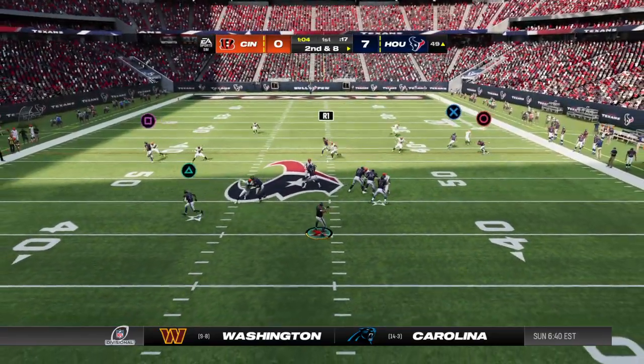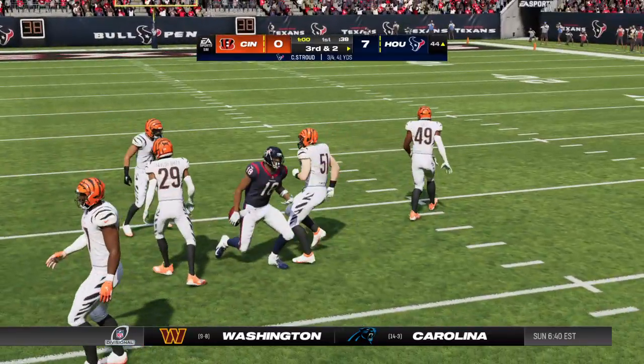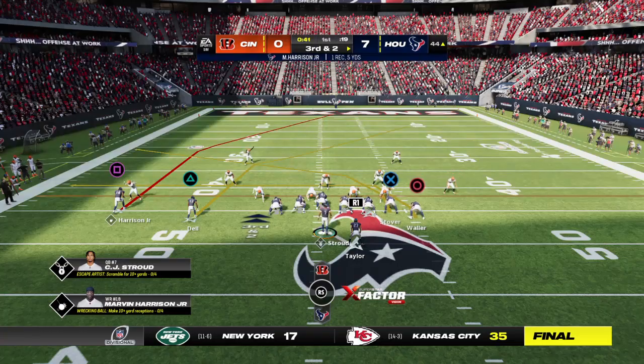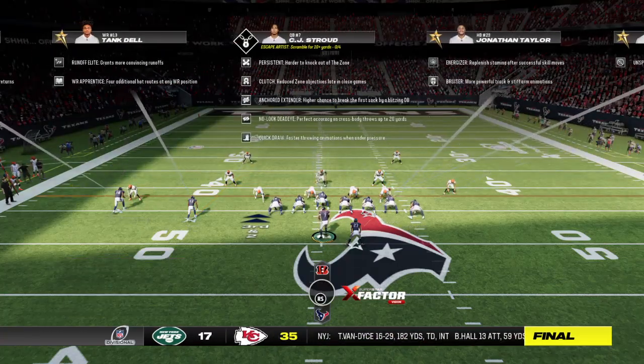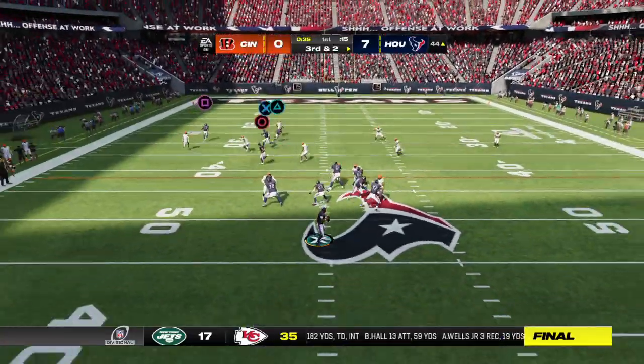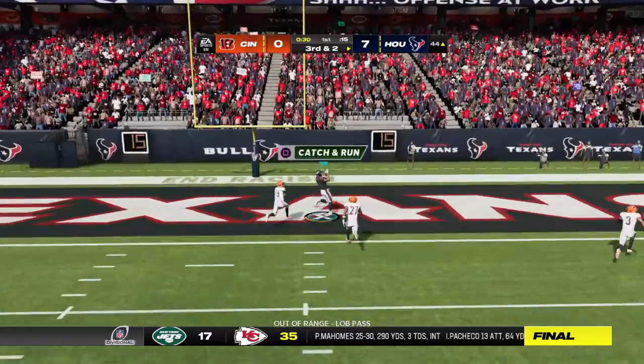Stroud to throw it. And this is caught. I think he got that with one hand. So 3rd and 2. This quite possibly 4-down territory, though, if they're stopped. And they'll go play action here with Stroud. Oh, he's going to let this go for the end zone.